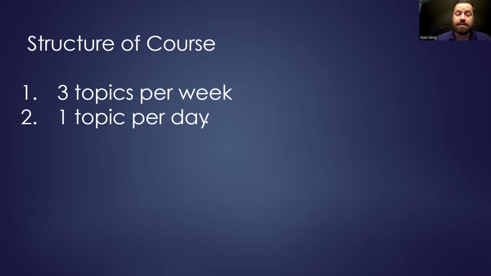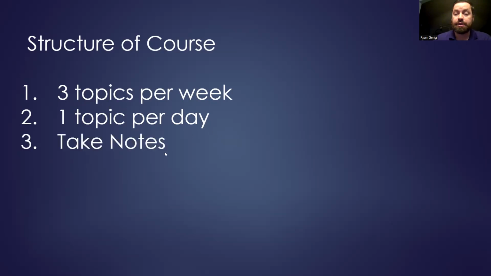On top of that, it does help with how you understand the material. If you do it all in one day, you're probably not going to understand it very well. If you do 1 a day, it gives your brain time to process what you've learned, and you can use it the next day.